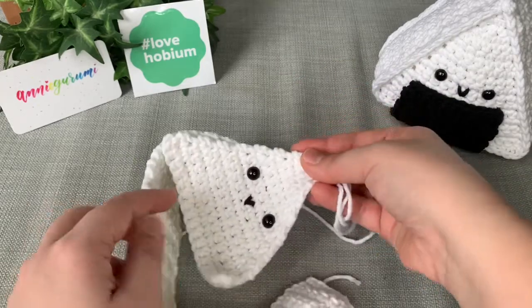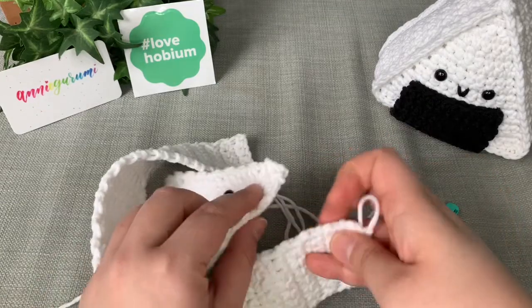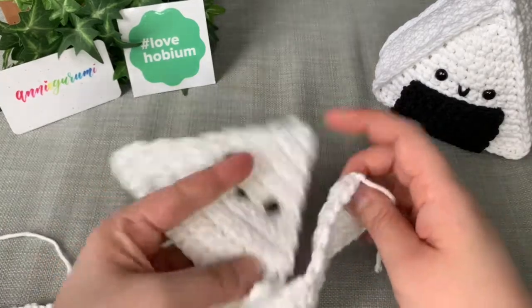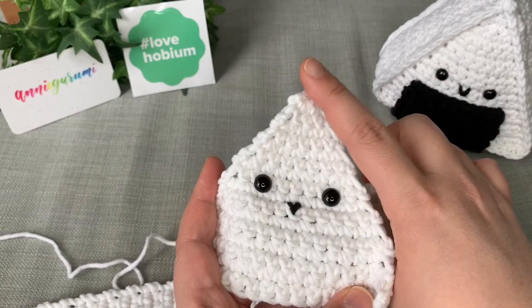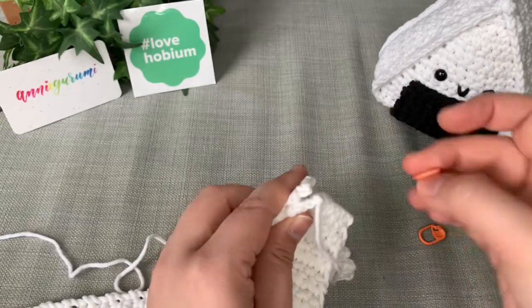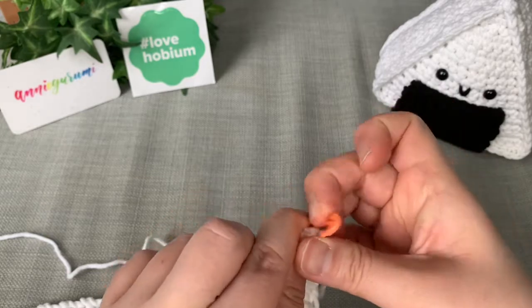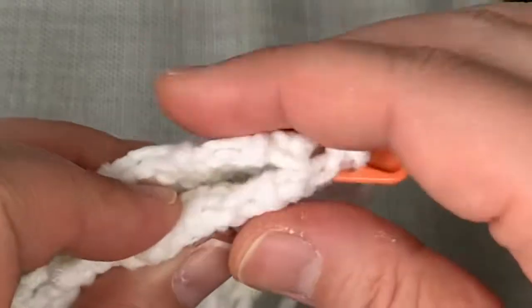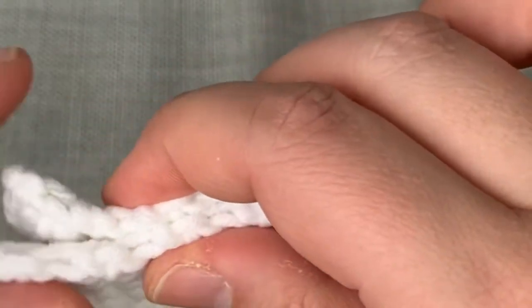So we're going to go all the way around the body like this, and we're going to line up that first stitch that you made in the panel, okay? So we're going to line it up. If you're looking at this, to the right edge, the very corner, the very, very top, okay? So we're going to line that up here, and we're going to use a stitch marker to line it up. Now this is going to be really easy because you can see the chain 1 horizontal bars.